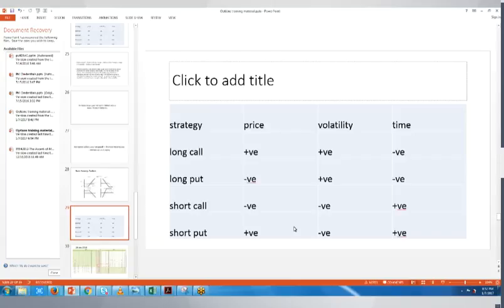Time is something that we cannot change anytime. Right? So it's a linear change, which is a known thing for us. The unknown things that we have are price and volatility, the things that keep changing. So using this information, we have to forecast our price based on price and volatility.